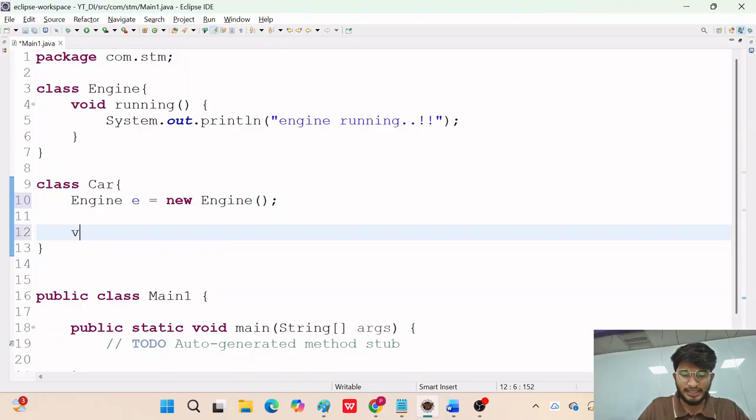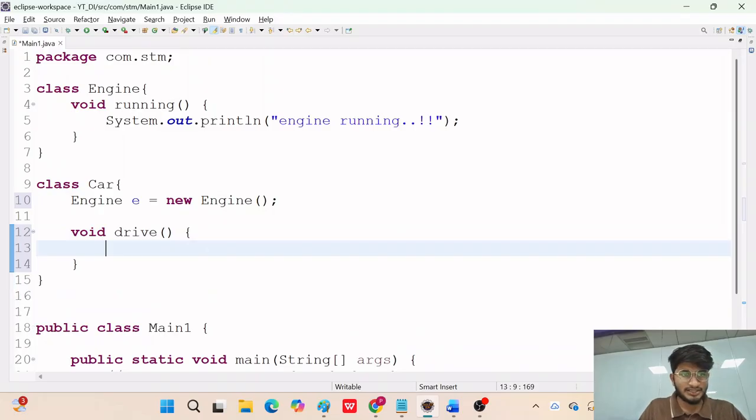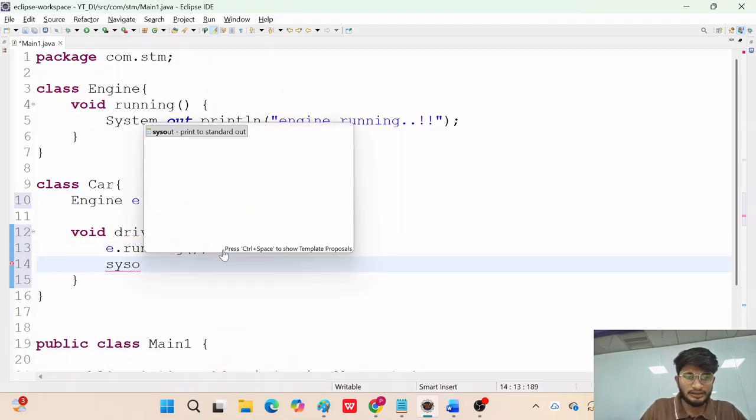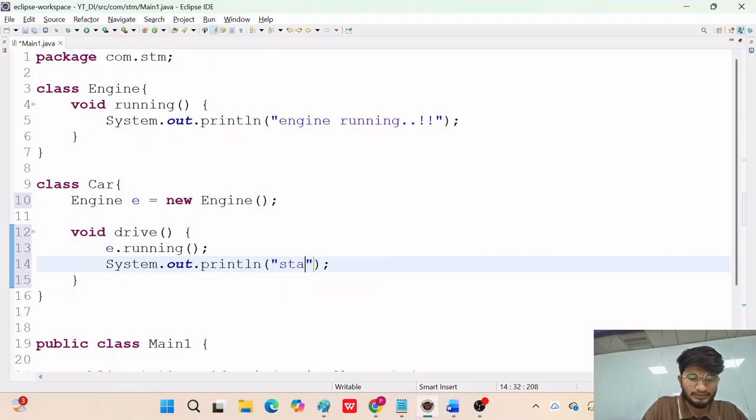And here I'm creating a simple method like drive. Inside this drive method, I'm calling our Engine class method, which is running, e.running(), and then printing "car started".